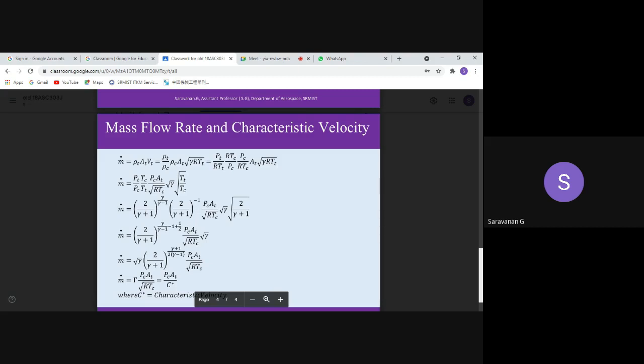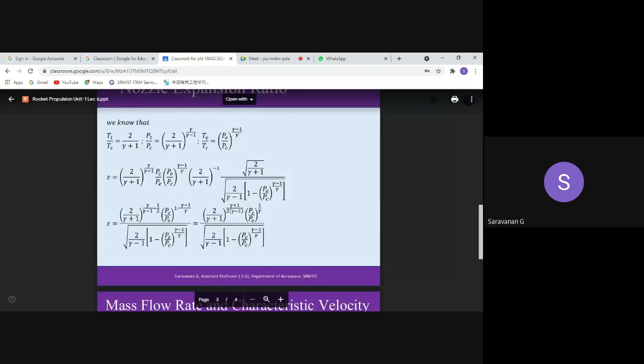Next, what I already discussed is the thrust coefficient, which is F by PC At. There you would use the thrust equation in terms of P and Pa, then substitute the m dot expression in it, and divide the whole thing by PC At. Take the common term PC At outside. After that rearrangement, F by PC At equals CF. That is another expression, the thrust coefficient expression for the rocket system.